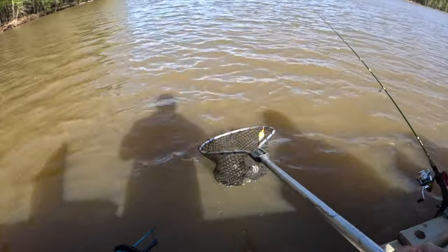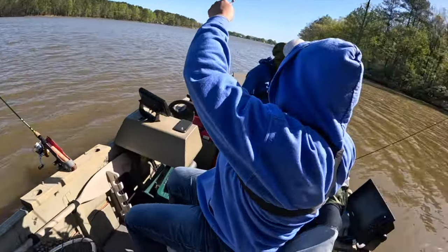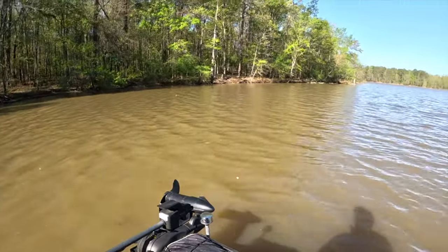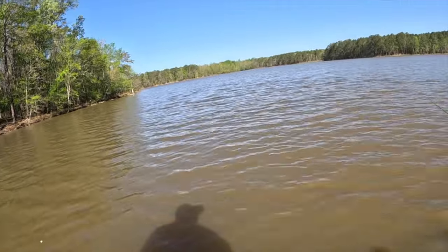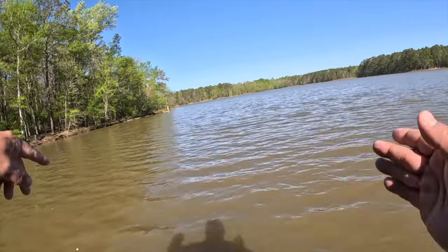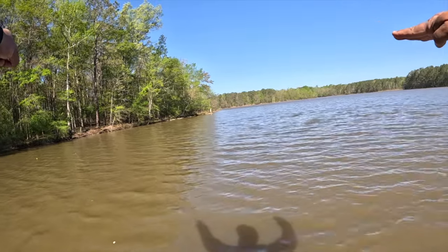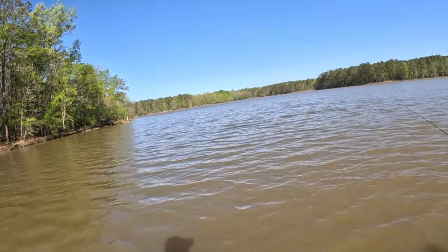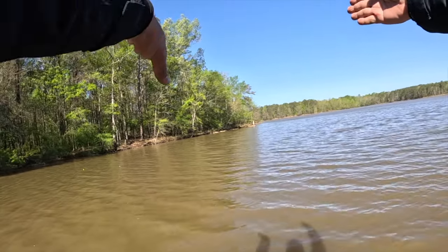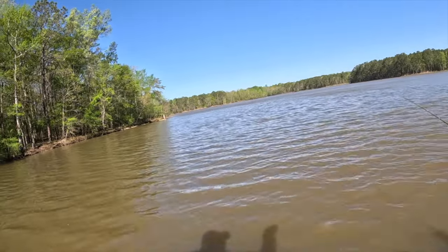Oh my gosh, it's a baby. Bet it's a crappie. See, Mike, they're stacked in on that little thing over there. But see, they're sitting on that edge, so how do you want to do this? Mike? They're sitting right there. So how do we want to reposition? Can we kind of reposition to go like this, so we all three can fish that cast into that? And that way the boat, with the wind blowing, we should be able to hold. Or do we need to be like this?